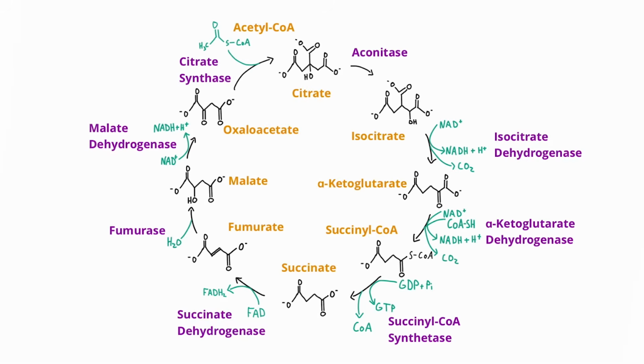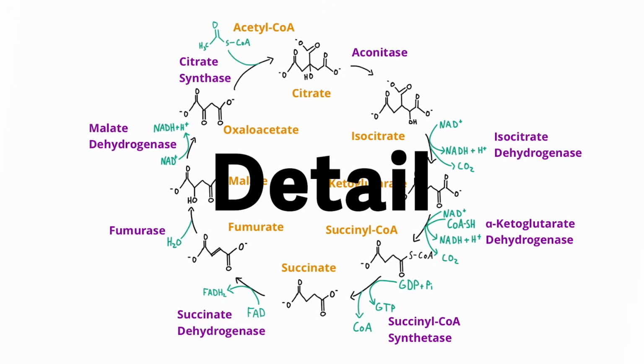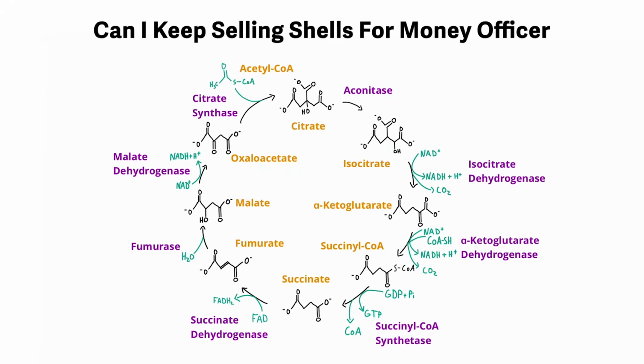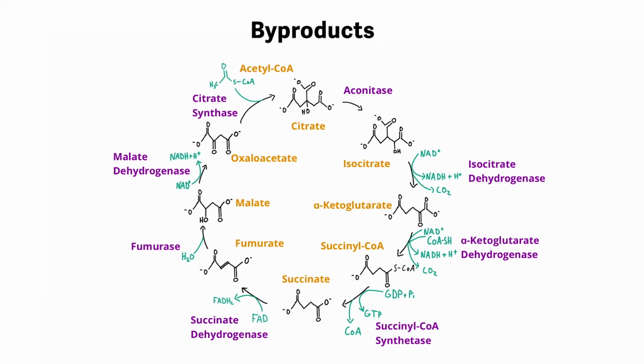This is an unbelievable way to memorize every single detail of the Krebs cycle, and I promise you have never seen this before. We're going to use this famous mnemonic, but we're also going to go over how to memorize the byproducts and even the structures for each molecule. And then at the end, I'm going to give you a new mnemonic to help with that.